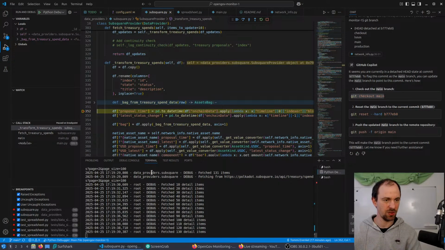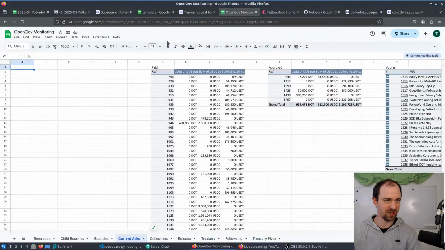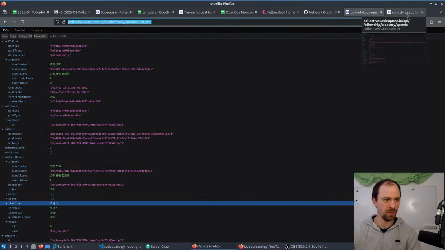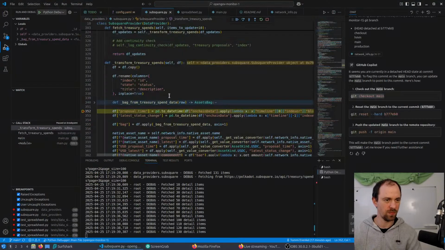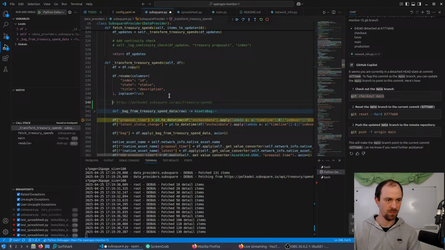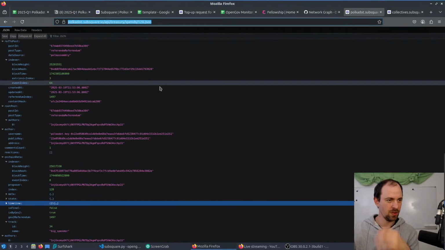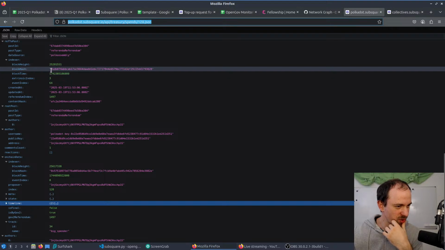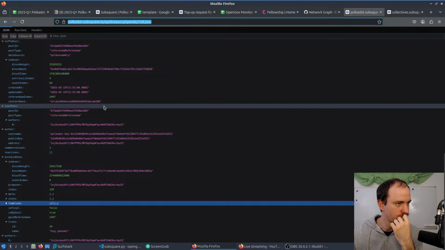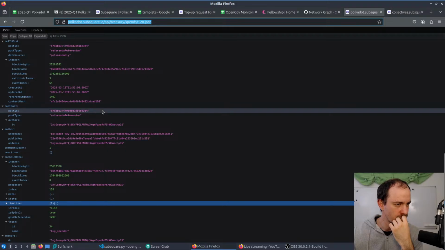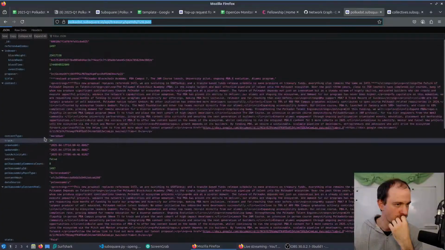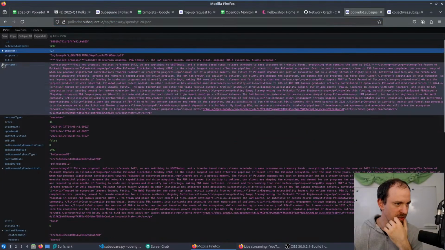Okay, so I saw some interesting data previously, so let's see if I can find this again. Okay, so there were the dates when it's gonna be due. Indexer content.